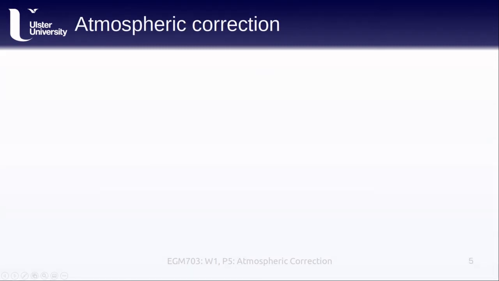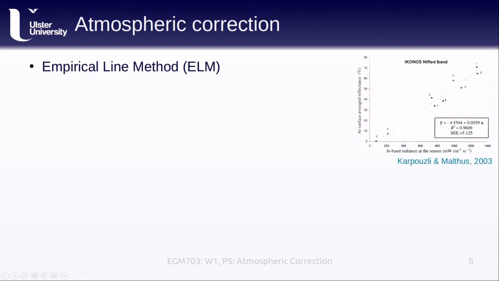There are a few different methods that we have available to actually do these corrections. We're going to cover three of them here. The first is known as the empirical line method, or ELM. This is where we have in-situ measurements of radiance or reflectance, and we use these to estimate a function for calculating the atmospherically corrected radiance as a function of the measured radiance. The example shown here is from a paper that uses this method for visible and near-infrared wavelengths, but the basic principle is the same for the thermal infrared.